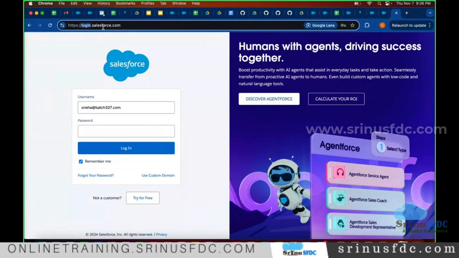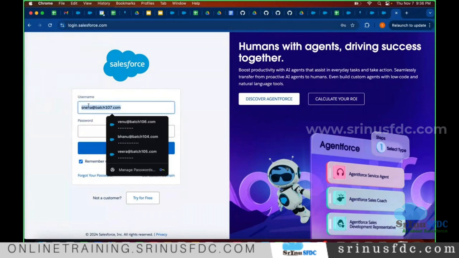Okay, this is a generic URL. So all employees of that Apple company, using their corresponding username and password, can log in and access the application.